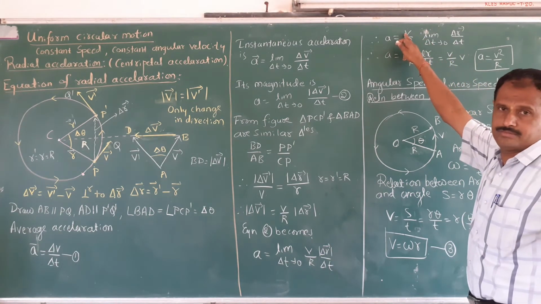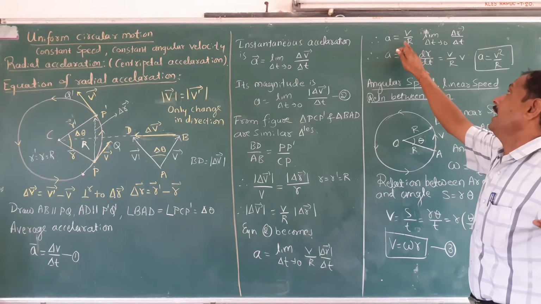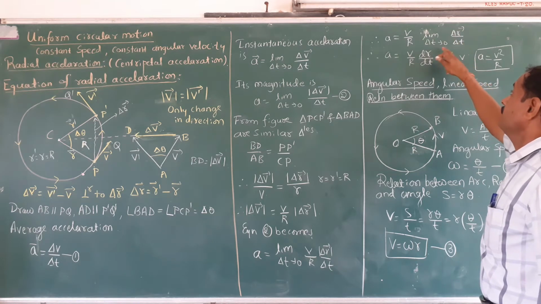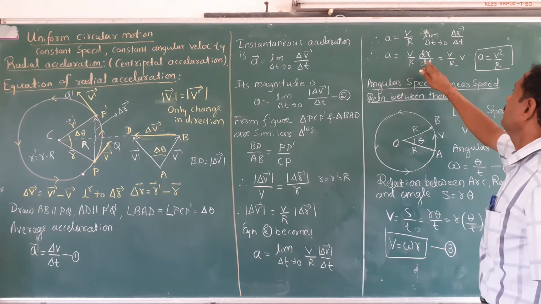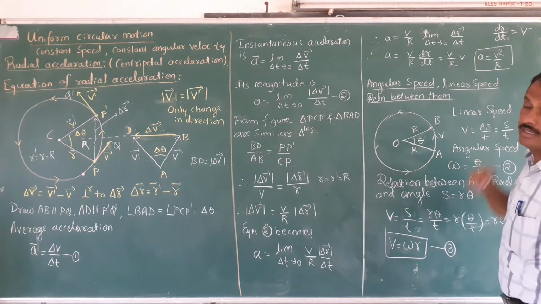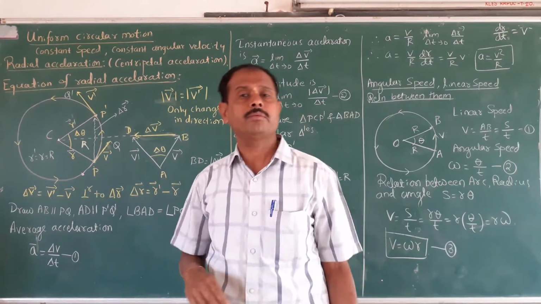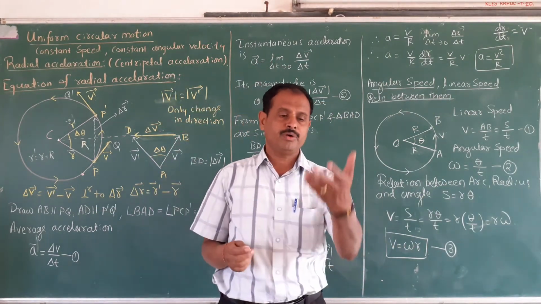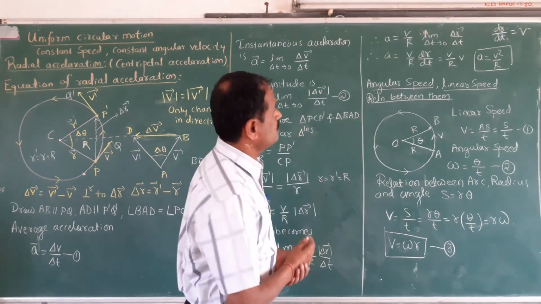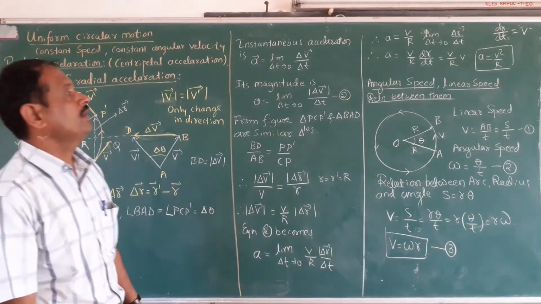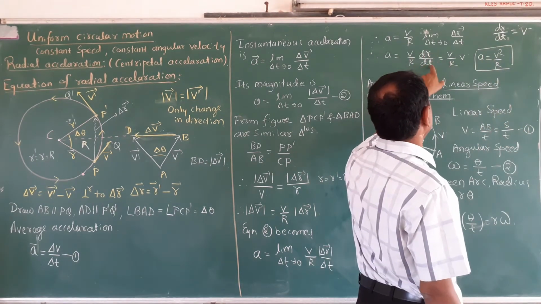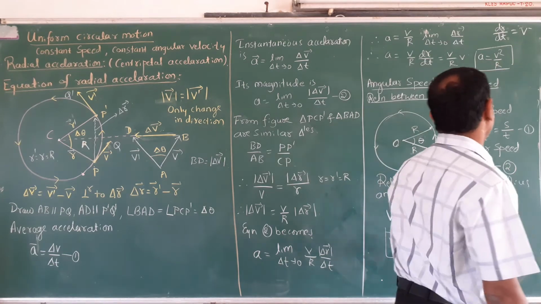It is a uniform constant speed and the radius is constant. There is a change in delta R. Now, applying the limit, dr by dt is nothing but velocity, the rate of change of displacement. Why do you take the delta? Because it is a two-dimensional motion. Uniform circular motion of the particle is also called a two-dimensional motion. Now dr by dt is V. Therefore, A is equal to V by R times dr by dt, which is V. So A is equal to V square by R.